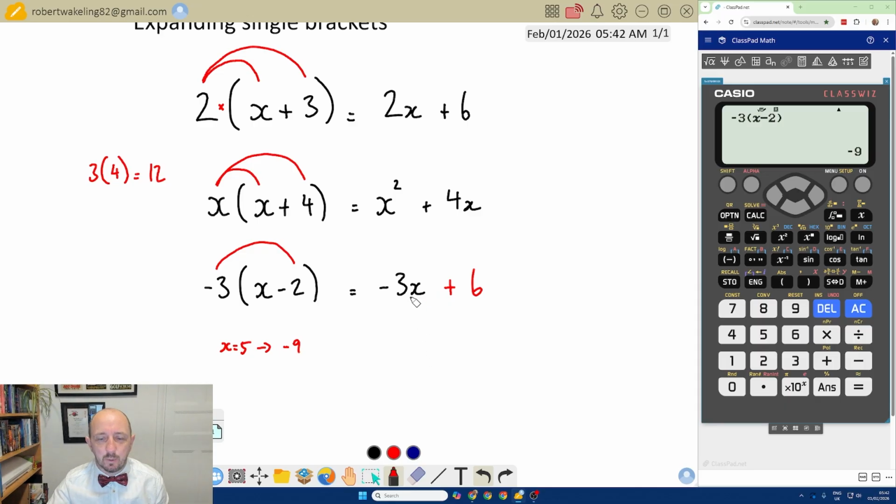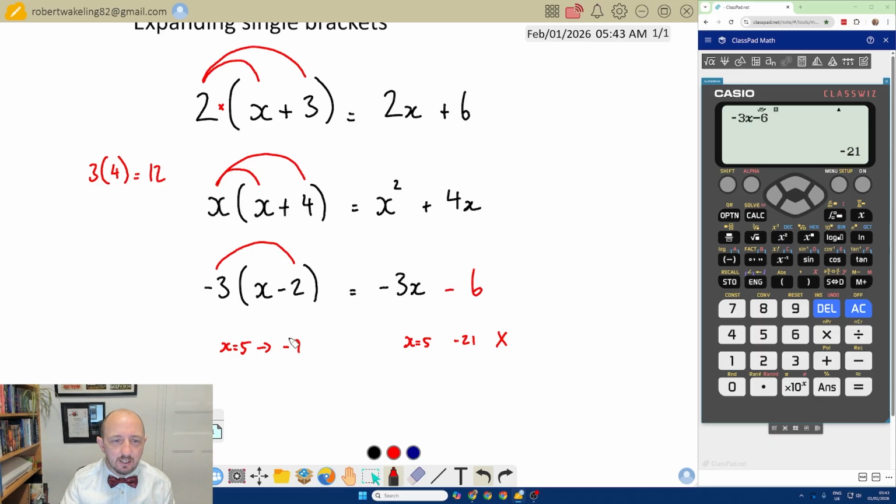We're going to do this with the wrong answer, the one that nearly every student makes a mistake on. Minus 3x minus 6. Remember, this is incorrect. I'm going to use the same value of x, and I get a different value, negative 21. Okay, so when we do this with our incorrect answer, we can see that they do not match. x equals 5 gave minus 21, which is wrong. They don't match, minus 9 and minus 21.